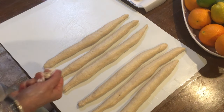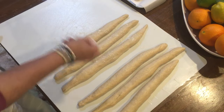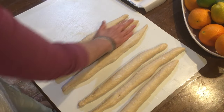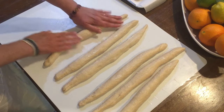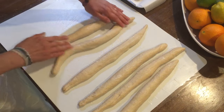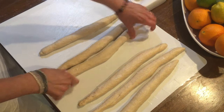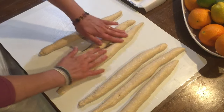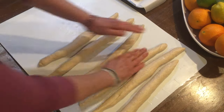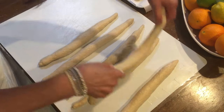And again, I do this after they're rolled out to give definition to the strands in the braid. If I put flour on my board before the strands are rolled out, it's going to make it difficult for me to roll them. So if I need to do that, I should be very, very sparing about it. These rolled out just fine, but they feel a little bit like they're going to stick together when I braid them. So to avoid that, I use just a little bit of flour on my hands and on the board to rub on the strands to keep them from being too sticky.